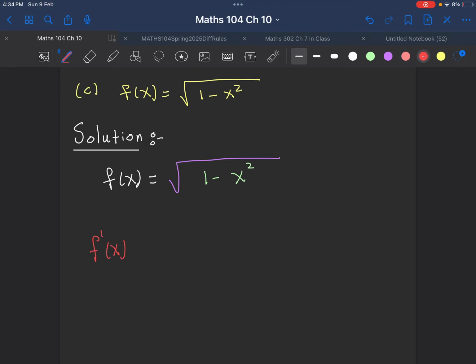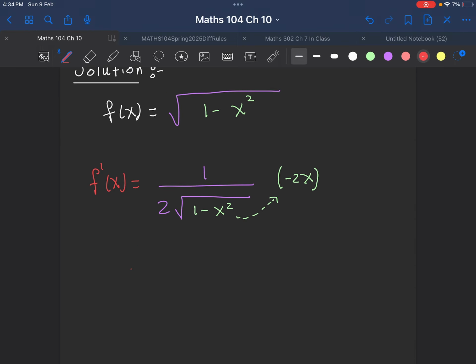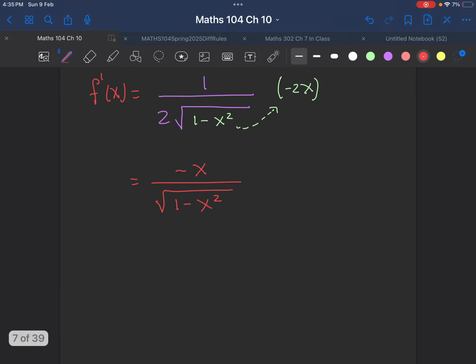Now, in order to find the derivative, remember we will use the chain rule, and the chain rule goes like this. First, we take the derivative of the outer, which is the square root, and the derivative of the square root is 1/2 square root of x, but we don't have x here. So instead of x, I will just write 1 minus x squared, and then we need to find the derivative of the inside, which will be -2x. So all in all, what we will get is 2 and 2 will get cancelled. So we'll get -x in the top, and in the bottom we have a denominator.